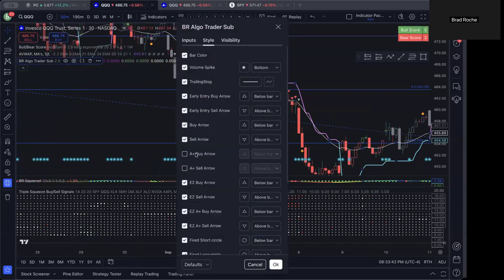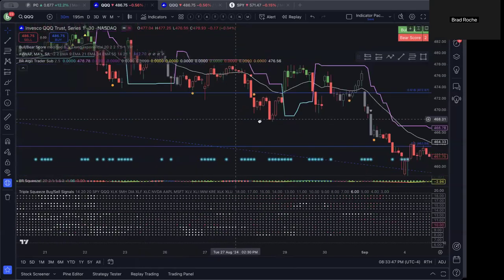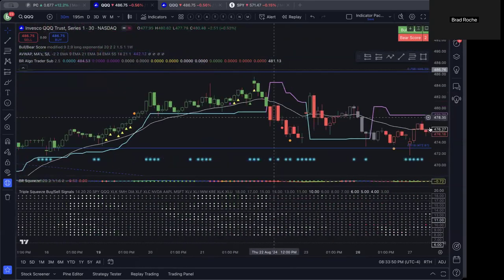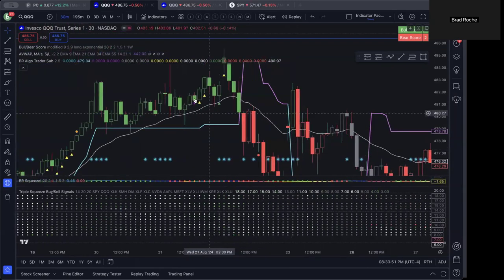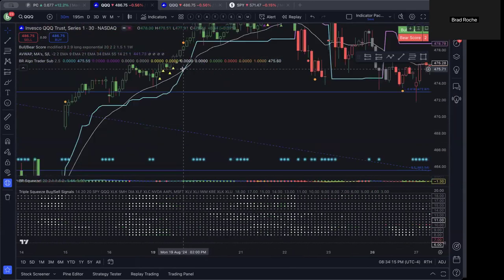And then lastly, the signals we have, okay, these are great, but what if I want to get into the market a little early? That is what this is for here. So these purple signals right here, and they all essentially mean the same thing. The main thing you need to know the difference between is A plus signals and regular buy and sell signals. And so you have this here, which is your early entry signals. You can see this got you in a little early for the move, and then you caught this full pop up, and that ended up being a nice move.